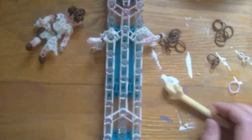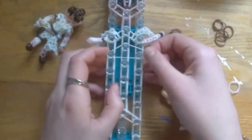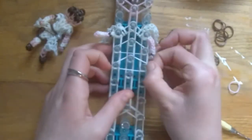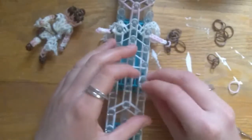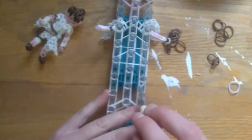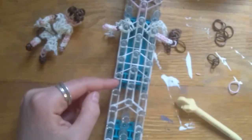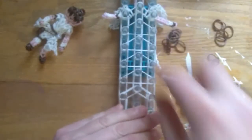Alright, for our crossover bands, we're just using single white. So our first one is single. Our second one is double looped white, so twist it around twice. You can either do like I did, twist it around white and then pull it across, or you can wrap it like a cap band around one of the pins and then stretch it across to the other 2. So our first one is single, our second and third are double looped, and our 4th one is single, so not twisted around twice.